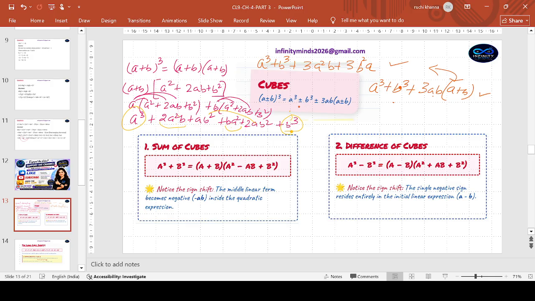That if I try and see, this is whole cube. When you speak, you have to say a plus b whole cube. And this is a cube plus b cube. That is a plus b whole cube. Even if somebody speaks, you should be able to write it correctly. So you must learn this up: a plus b bracket a square minus ab plus b square. In this, a minus b into a square plus ab plus b square. Yes, learning will only help. You need to learn, you need to practice.